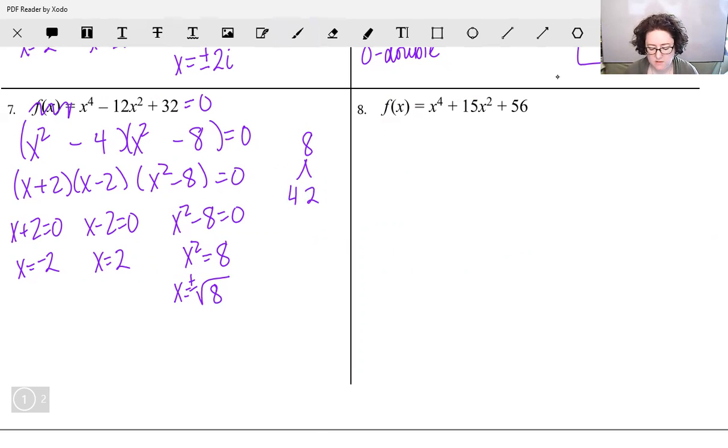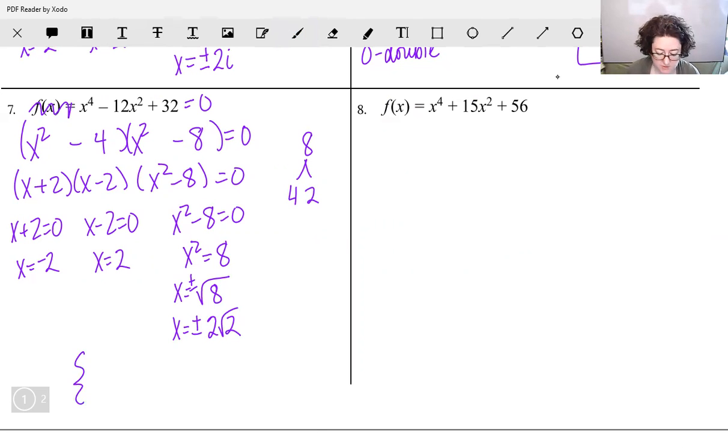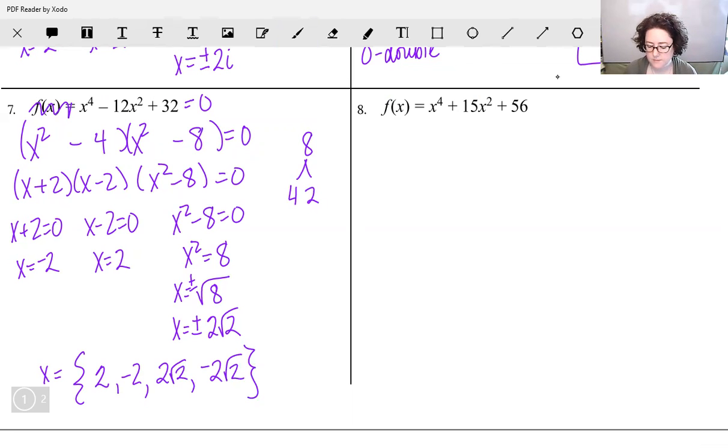4 is a perfect square, so square root of 4 is 2. And so then all I need to do is write my simplified version. Square root of 4 is 2, but then we had that extra factor of 2 that was left over. And so our 4 solutions on this, we actually had 4 real solutions. We had a negative 2, a positive 2, a positive 2 root 2, and a negative 2 root 2. Awesome. Again, go ahead, pause the video, try out number 8, and then come back and see how you did.